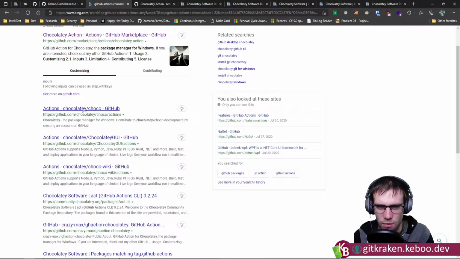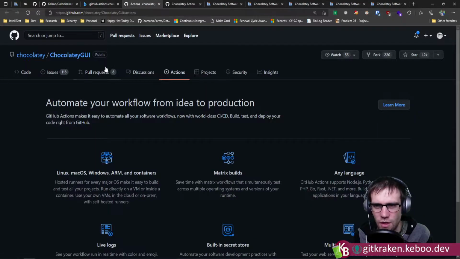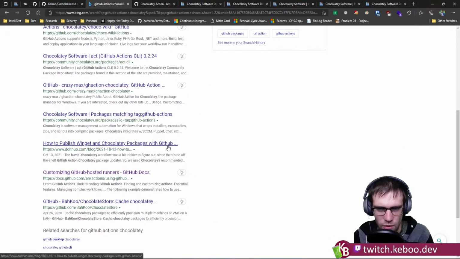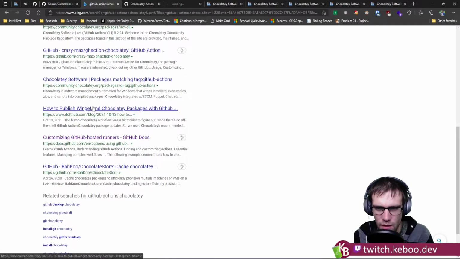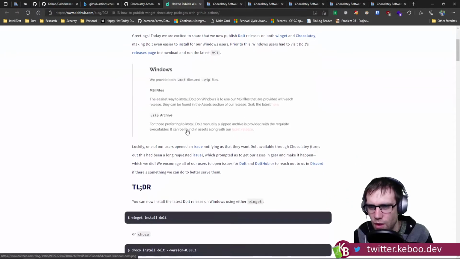Just make sure I'm not missing something obvious. Just out of curiosity. I was gonna say, it'd be cool if Chocolatey used GitHub Actions, and then I could just look at what they were doing. How to publish Winget and Chocolatey with GitHub Actions.